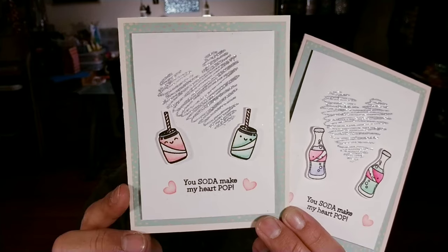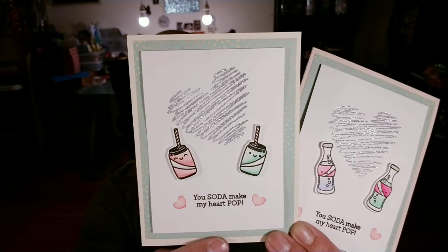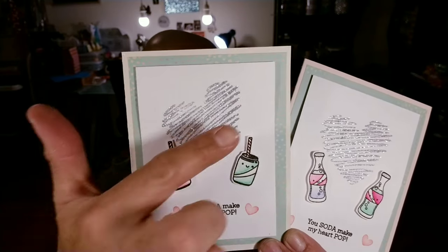So this was really, really easy. On making this little bad boy, we just use the card base. We use some DSP paper as a little framing and then the white paper.